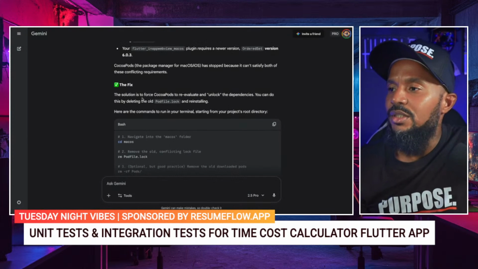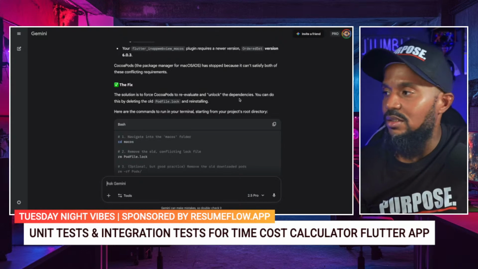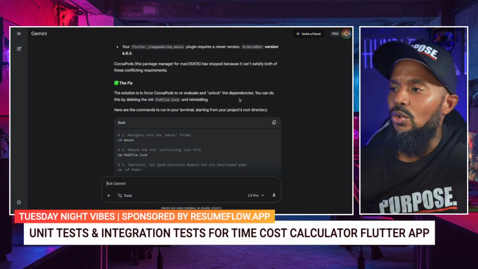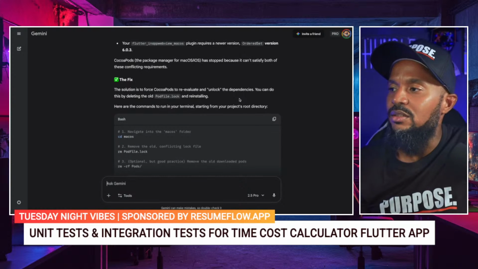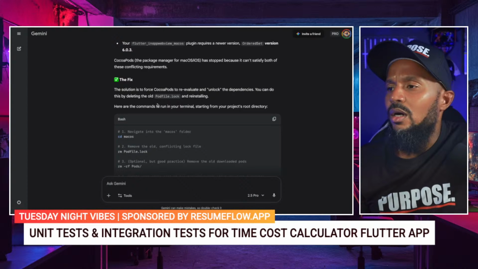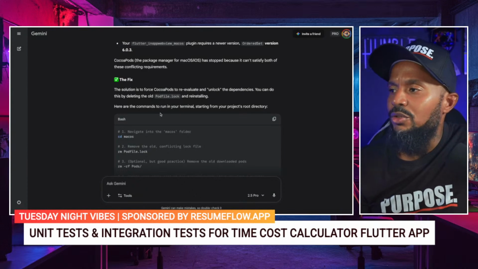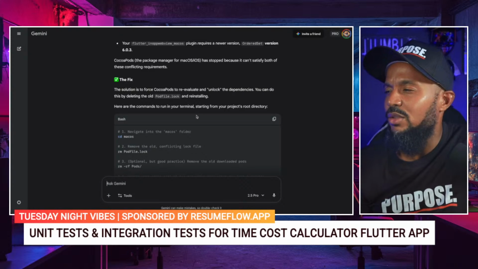The solution is to force CocoaPods to reevaluate and unlock the dependencies. You can do this by deleting the old Podfile.lock and reinstalling. Here are the commands to run, starting from your project root.